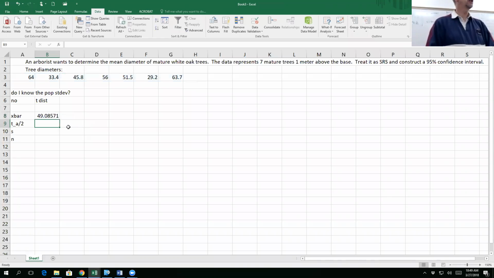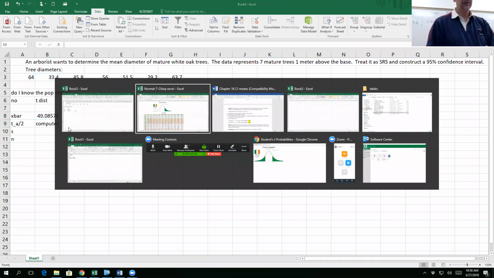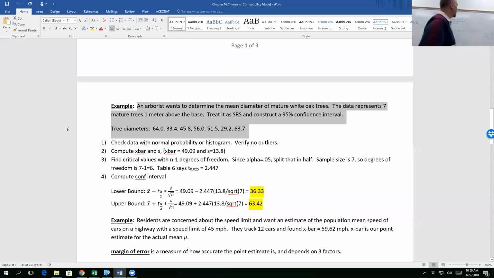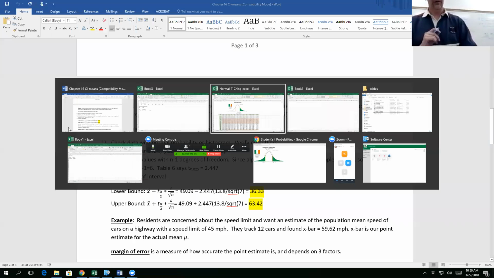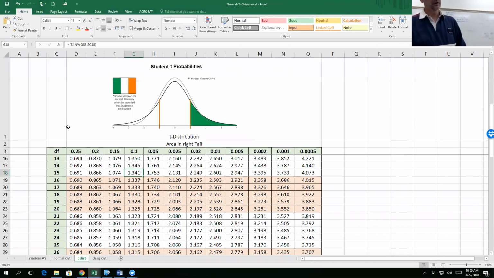There's 2 ways to find this. You can either find it with the computer or with the table. Let's do the table first. Okay, so if I go here to the table, I'm looking for a 95% confidence interval. If it's 95% here, how much should be in the tails? I want 0.025 on the right, and I want 0.025 on the left. Okay, so which column am I looking at on my table? .025, this column here, right? Okay.